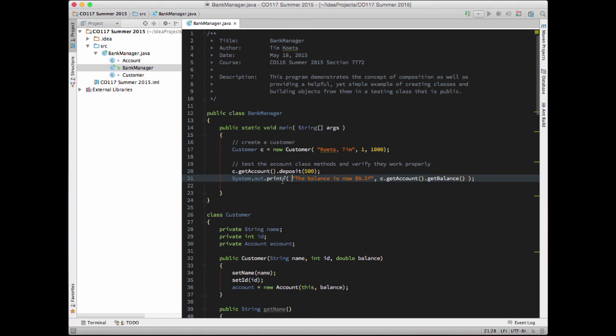Now, printf does not add a carriage return, so I'm going to put a \n, not a /, but a \n, and that will cause the cursor to go down to the next line.